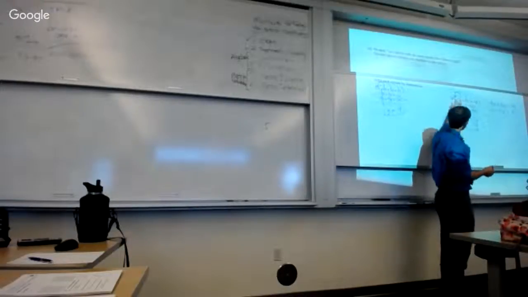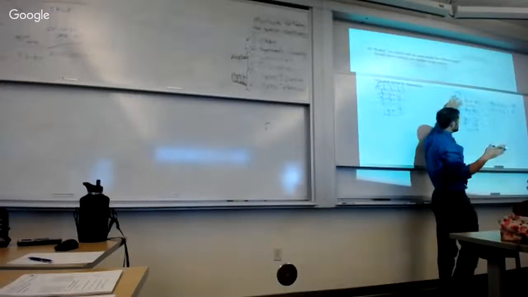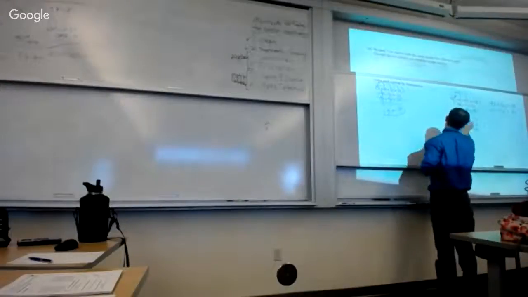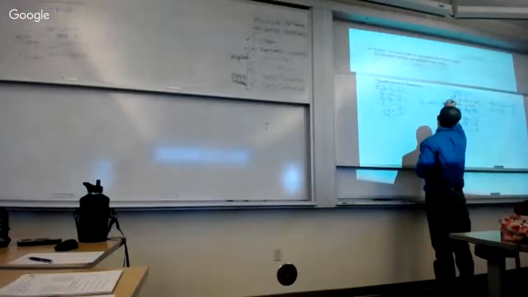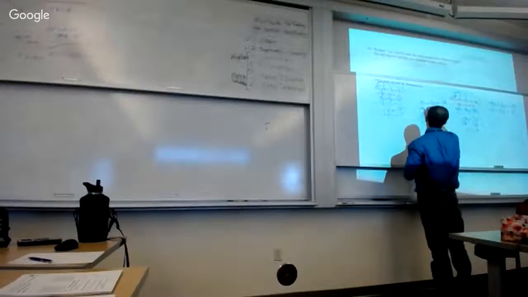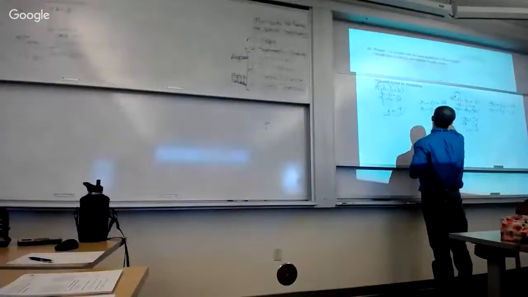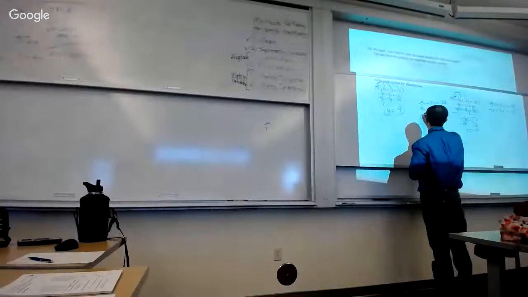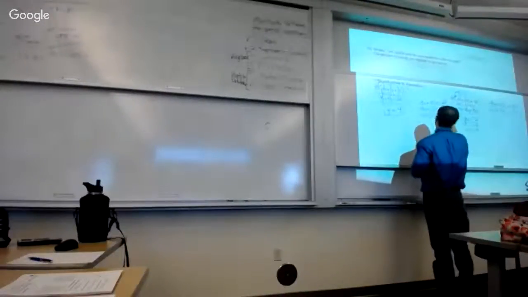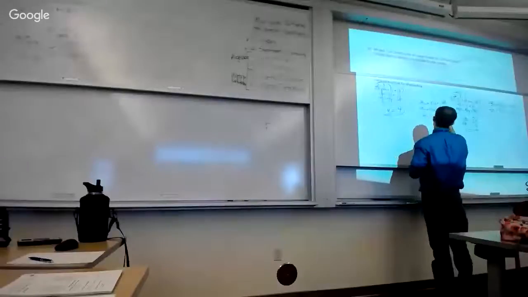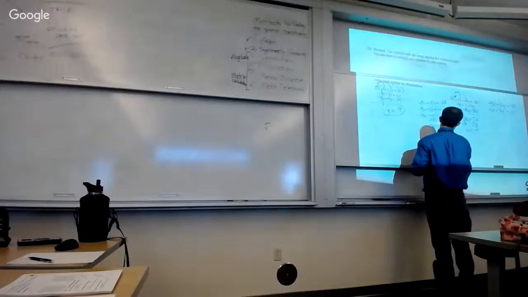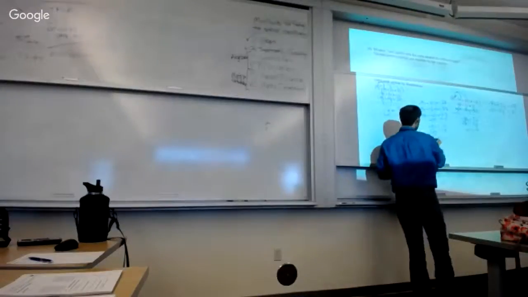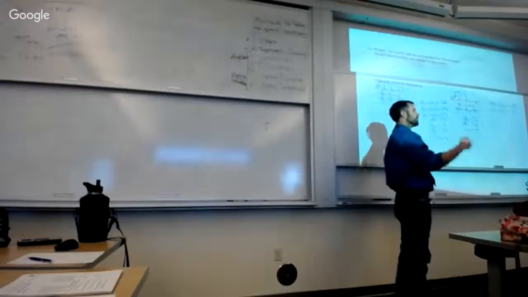You plug y into one of those and you solve for x, right? Now just watch. I mean, if you did do that, I'm just going to go ahead and choose the first one. So negative 3x plus 10y equals negative 28. So then I would go ahead and plug in the negative 4. So it'd be negative 3x plus 10 times negative 4. And then I would multiply that, and then I'd have negative 3x minus 40, so negative 28. Then I'd move the 40 over, and then I'd have negative 3x equals 12, and then I'd divide by negative 3, and then I would get my x equals negative 4. Okay. That's all well and good. That's perfectly fine, and that's using substitution to solve for the other variable.